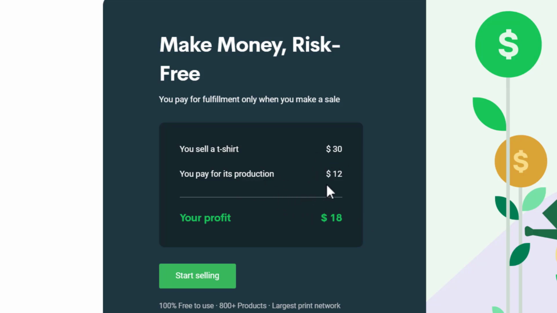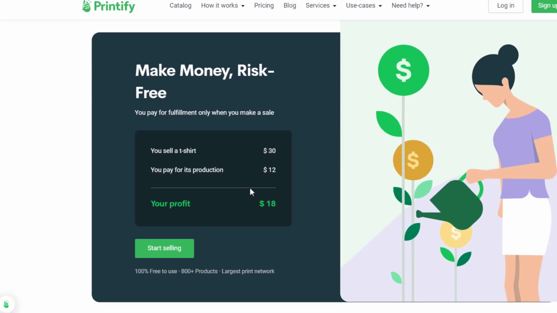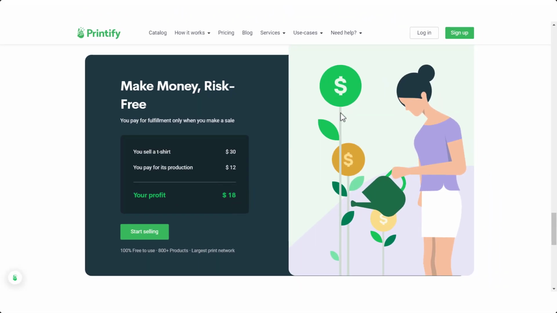But here's the reality. Printify works differently from traditional drop shipping models, where you have to buy the product to send it to the customer. In this case, you don't have to do that, because actually the customer is the one who pays for everything, and Printify simply will charge you separately for the production and shipping costs, which will leave you with your profit. And this example is just the tip of the iceberg. You have the freedom to adjust the prices according to your strategy, ensuring you maximize your profits while providing value to your customers.